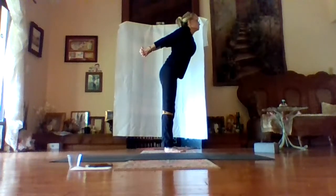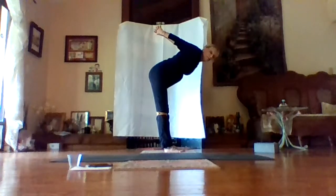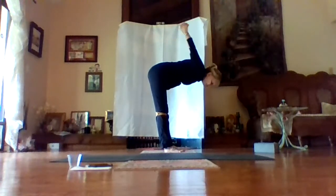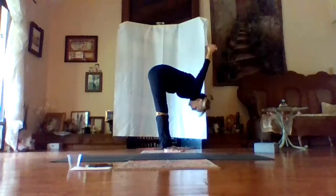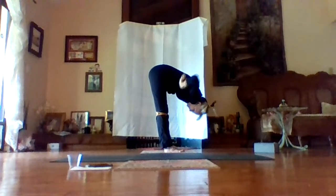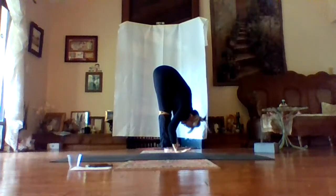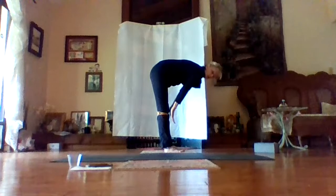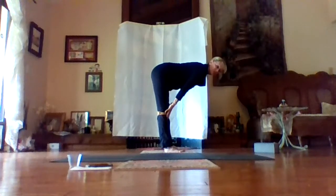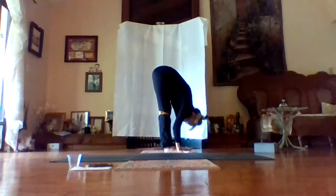Chest is first, so you're hinging from the hip flexors, bringing the arms up if that's available to you as you bend over, letting your head drop wherever it is, and then let the arms come down beside the feet. Inhale up to a flat back, lengthen the whole body, and then exhale back down.